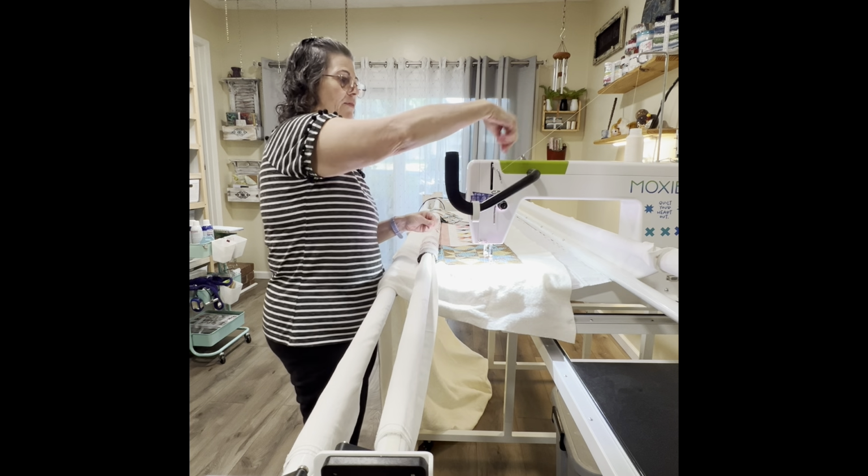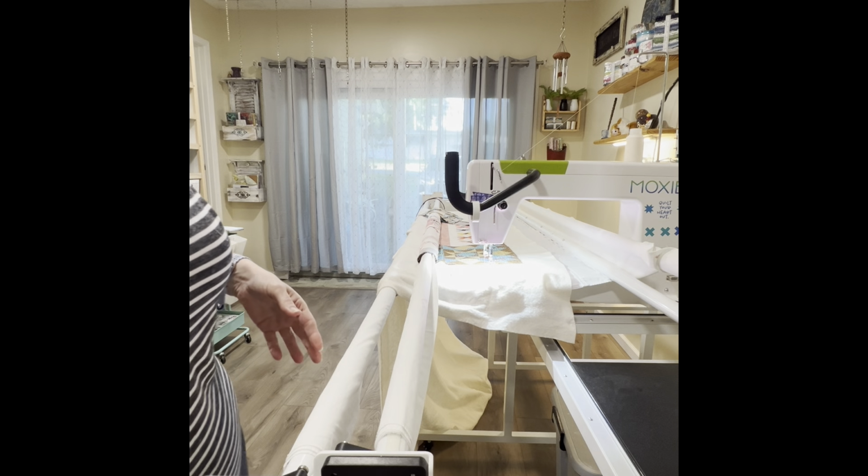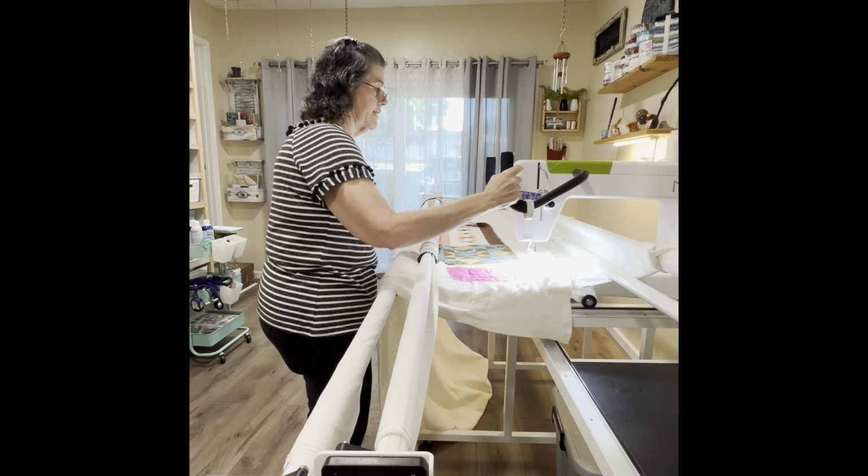I want to make me a little thing to go on my machine to put threads and stuff in as I'm sewing. That's on my to-do list.